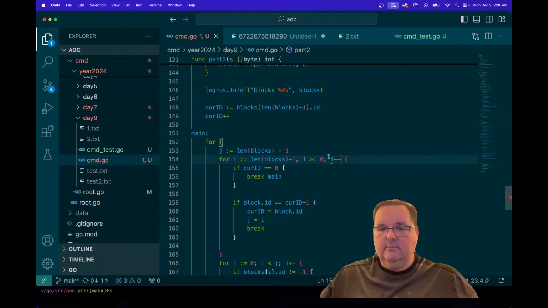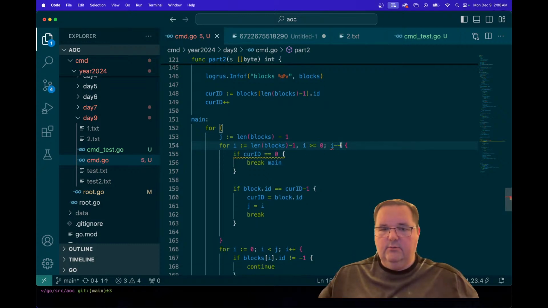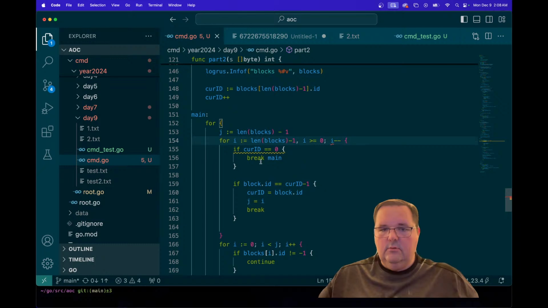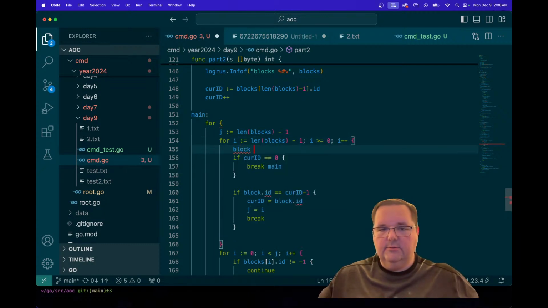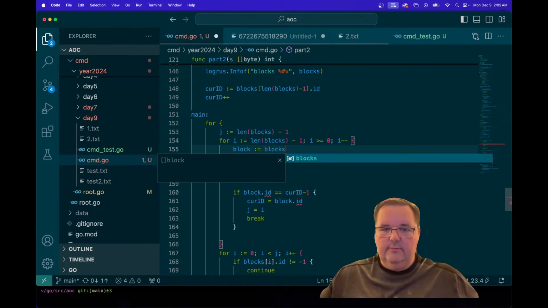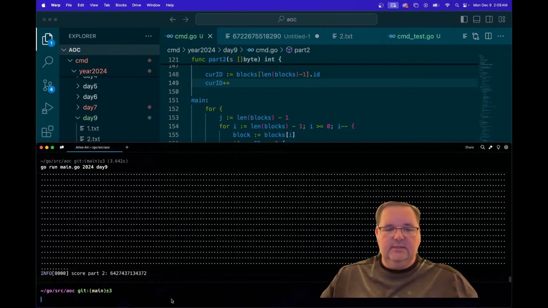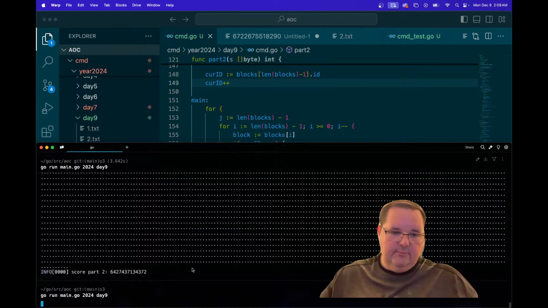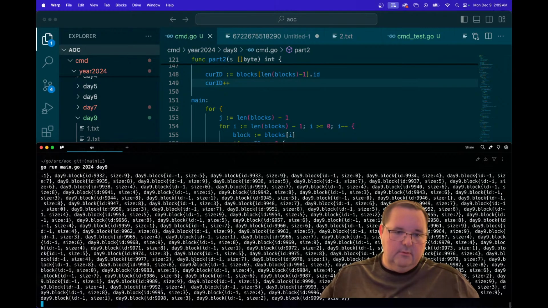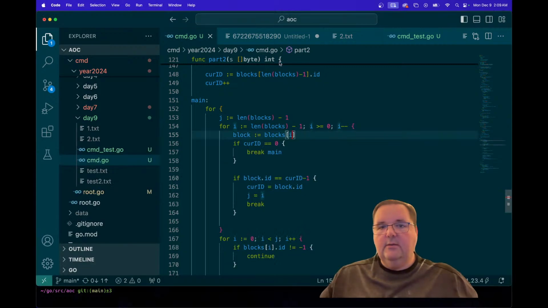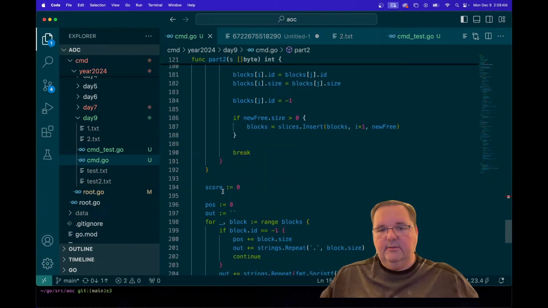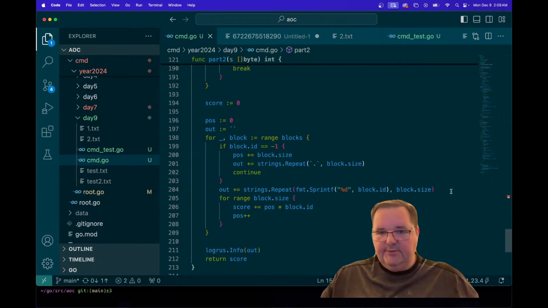And then this would be block sub i, just to keep things easy. And then we would go through that same process, and yeah, we'd probably get the same value. Yeah, that should be a little bit faster. I don't know how much faster we want it, but that should be it there.